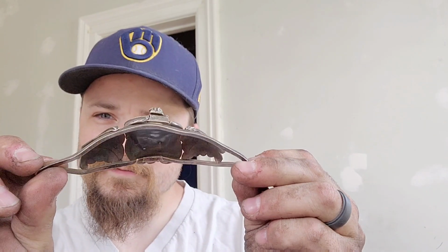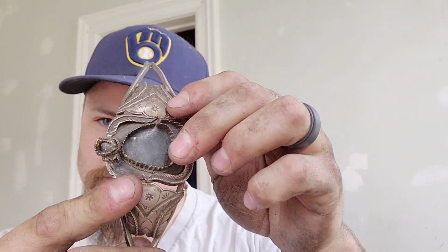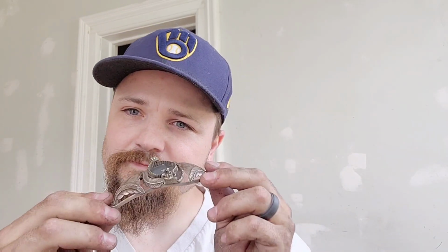So I just picked up another bracelet for scrap. I already got it scrapped out, took all the gemstones out, and so that should be a good chunk, I would say.